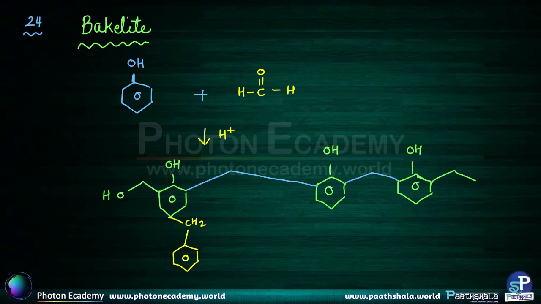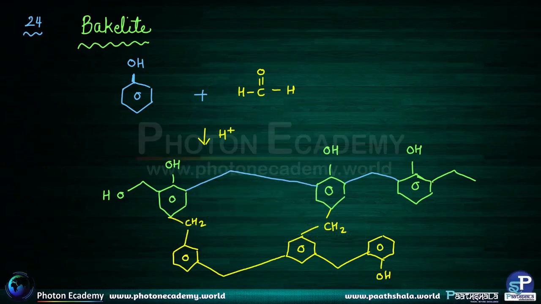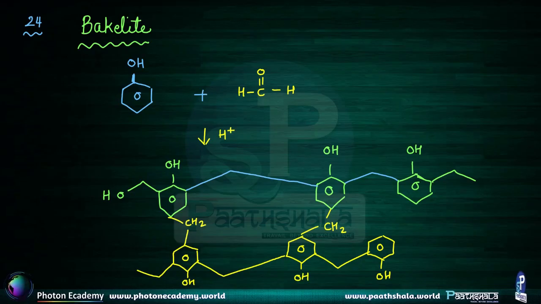Okay, and also, here this will combine with another one, and as you can see, what we are trying to do is form a 3D structure. So here a 3D structure is being formed. Imagine this spreading through a whole distance, and thus it is a very intricate structure, a 3D copolymer, as you can see. Also a step growth polymer. So this was the 24th, that is the bakelite.